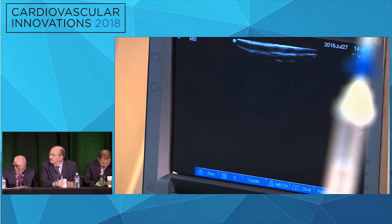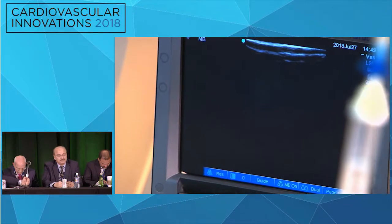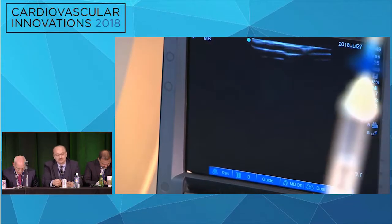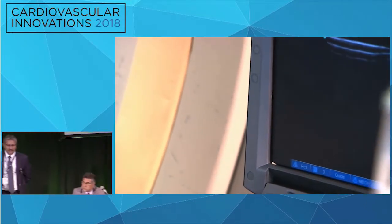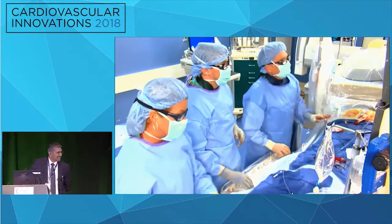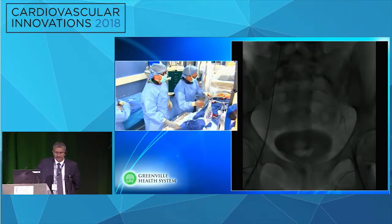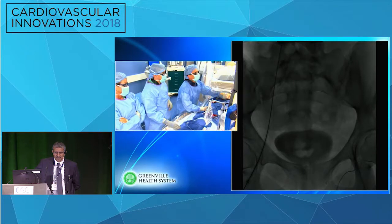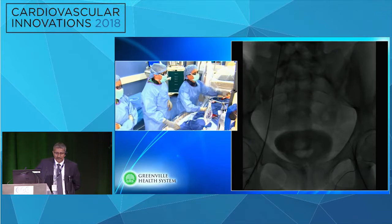So you say that at the level of the common femoral, maybe we can't do it. We keep vacillating back and forth between that left groin and here's a straight AP. That to me looks like it's starting out pretty good. Maybe we've got to go medial down in here someplace. Let's try working on the previous straight AP. Bruce, look at the previous completion shot. We ought to hit something firm there.